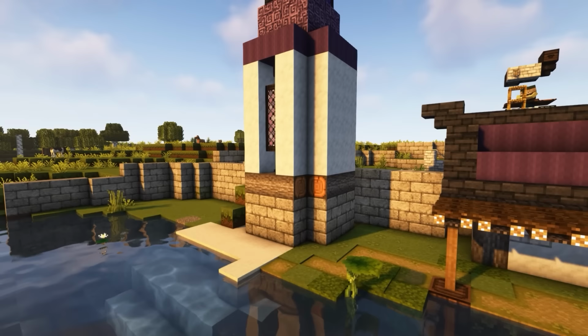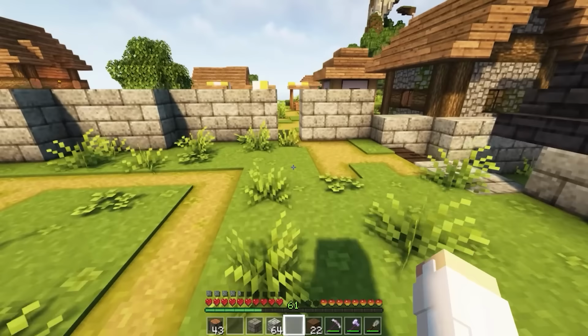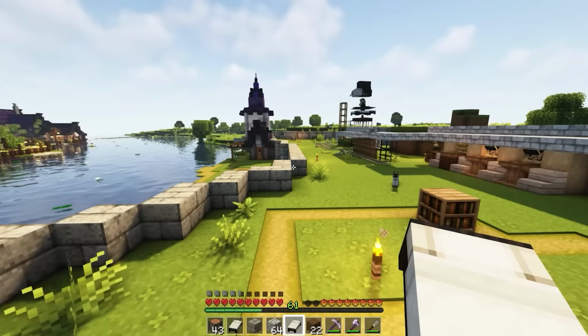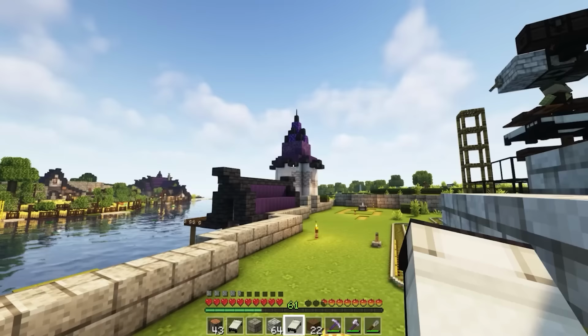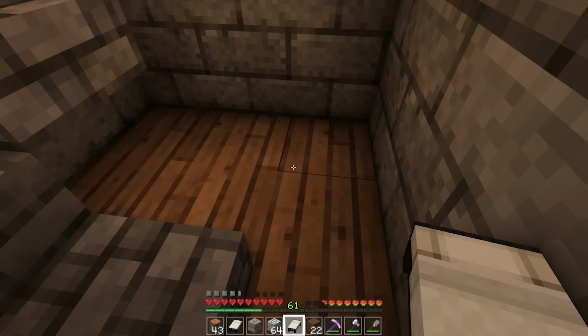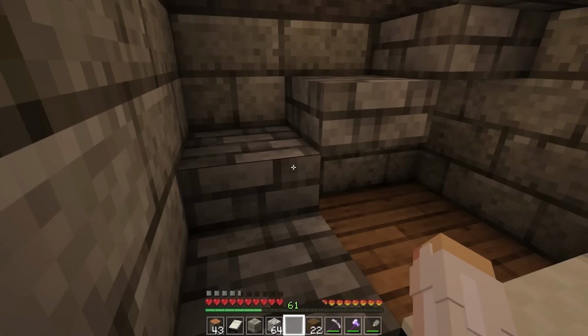Honestly, I have yet to design a tower roof that I'm fully happy with. This one feels a little too boxy. Anyways, I kept the interiors rather simple. I was mostly focused on making sure I had enough beds.